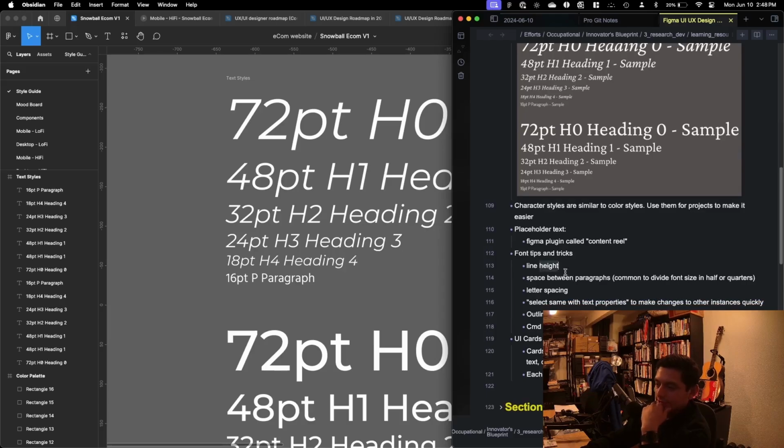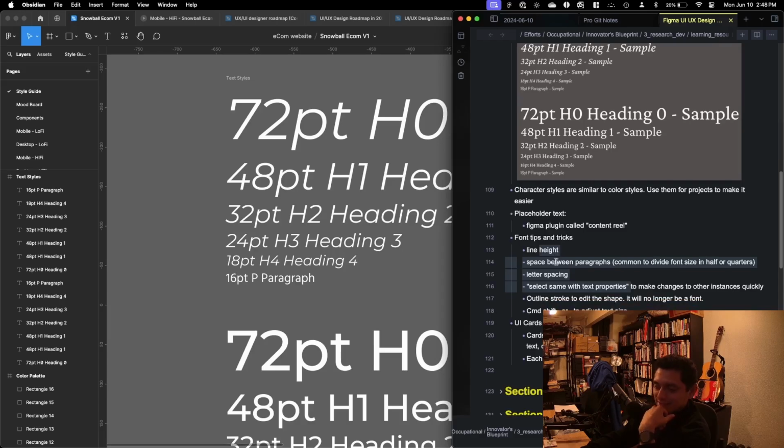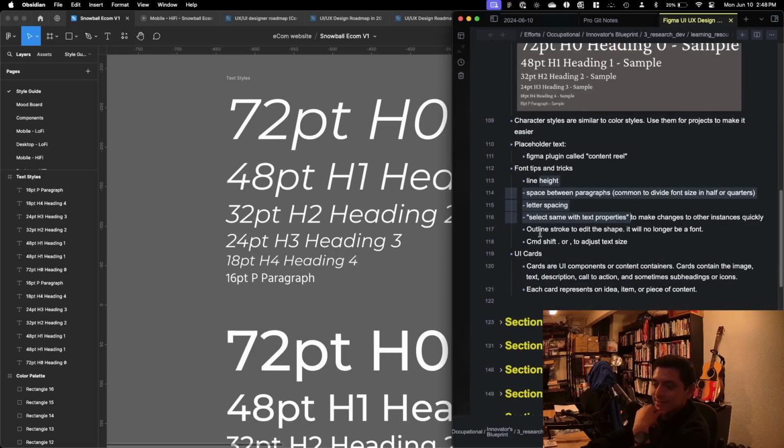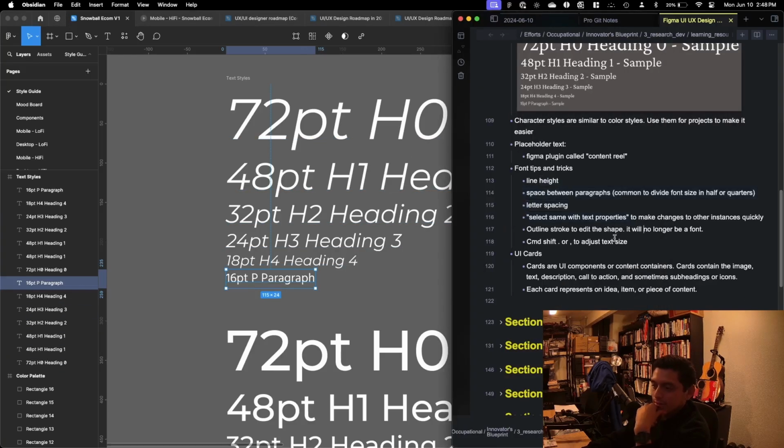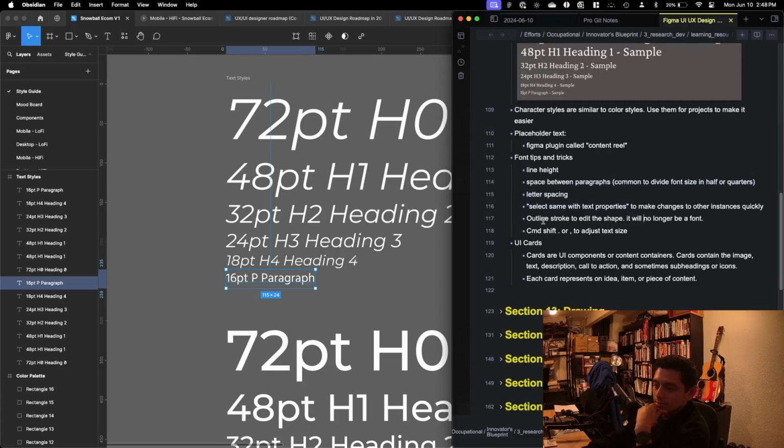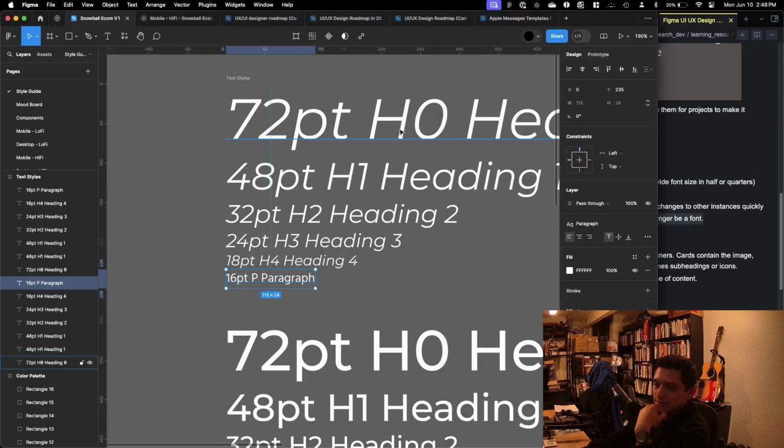I think we covered other things that we can adjust with the font, such as line height, space between paragraphs, letter spacing, and copying properties. For example, I could just copy this and then paste it onto this text, the properties of it, not the actual text. And what else? Outline, stroke, font. Yeah, we can edit the font to not look like this.